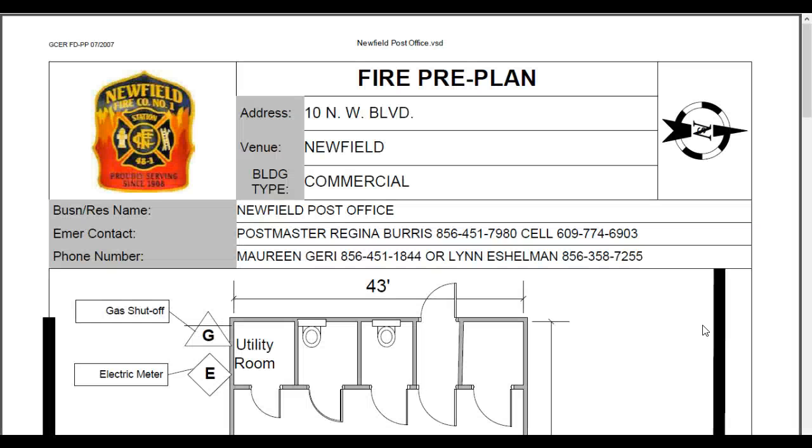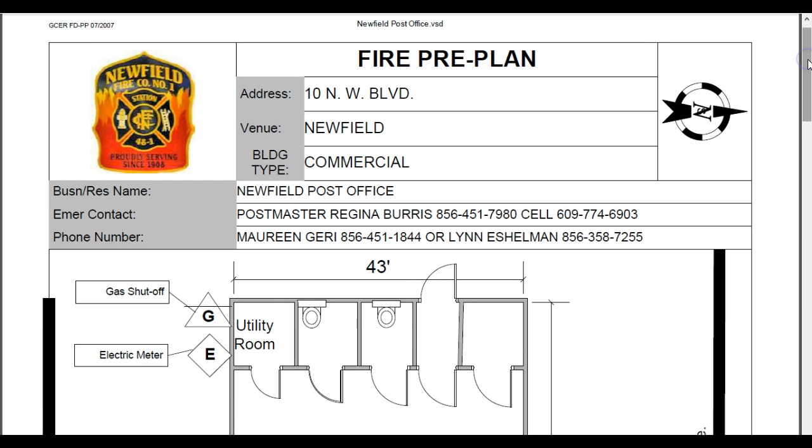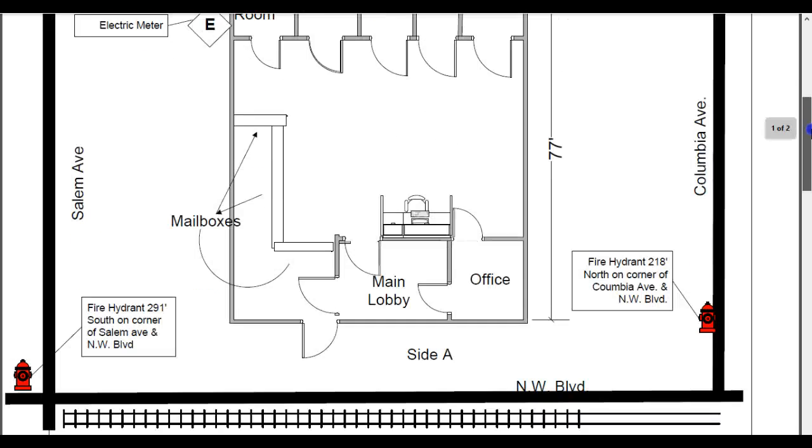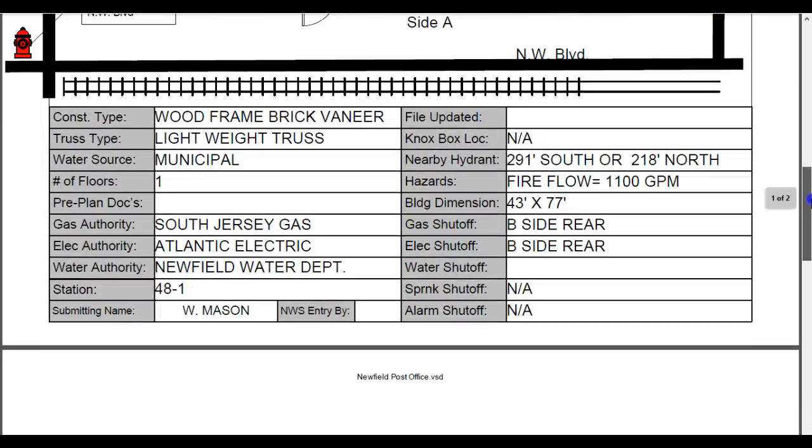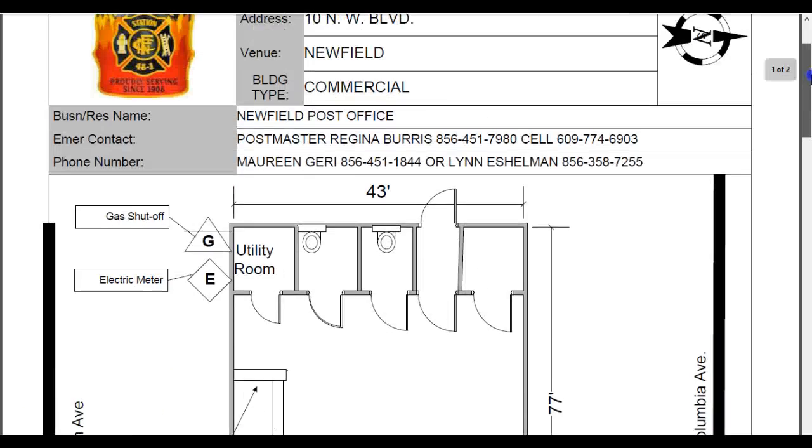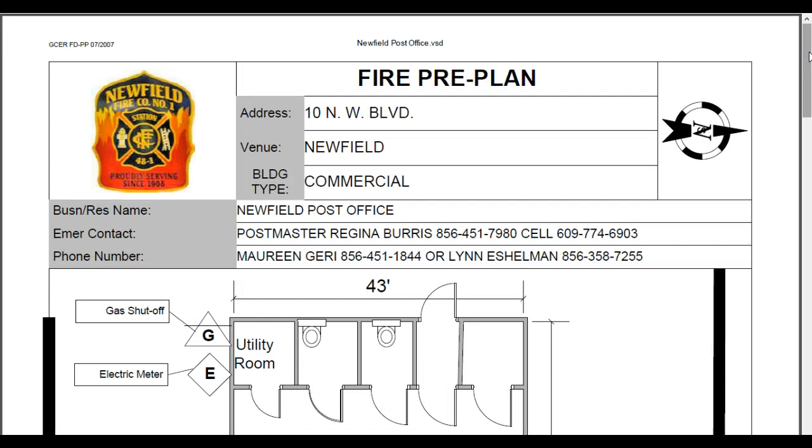Now remember, the same information is also available from any smartphone through the app. The pre-plan button will be black. Touch on that and do the same thing. Click the link and it'll bring you to that. This particular one was created with the Visio program. This is just a PDF file, and you can make these pre-plans as robust as you wish or as simple as you want. It can be nothing more than an aerial view from Google Earth if you wish.